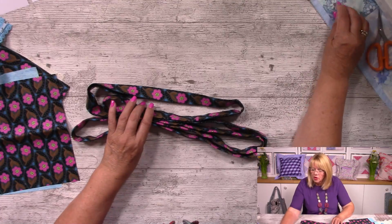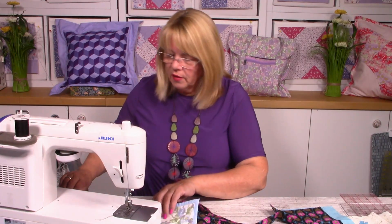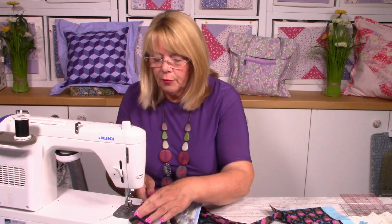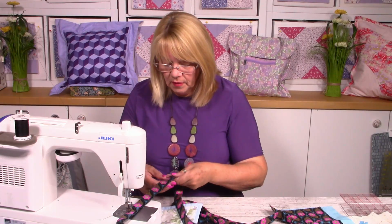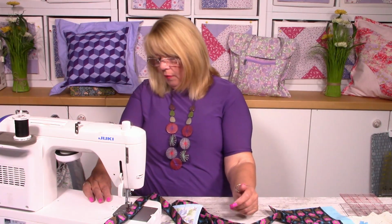So the first thing we're going to do, as I said, we're going to stitch the strap. So if I bring my machine in, all we're going to do is go all the way around. Now I would suggest you put your stitch length up to 3. Start anywhere. You could start at a seam if you want to. Let's find one, just so we're doing what I'm saying. Start at a seam, and then we're going to stitch all the way around, which will take you a couple of minutes to do. So I'll start it and then come back to me when I've completed it.